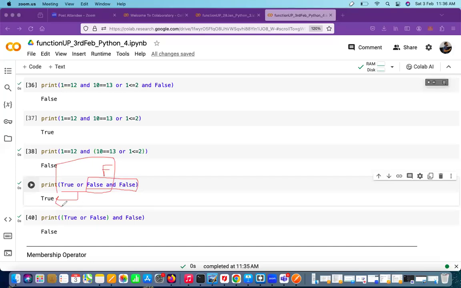But sir, if we are going from left to right, so if we say true or false, then it becomes true, and false, then false. So in this question, you can do left to right, but for that you have to set the priority over here by putting the bracket. Same question, if we are not setting the priority, you see the value changes. Just go from left to right.